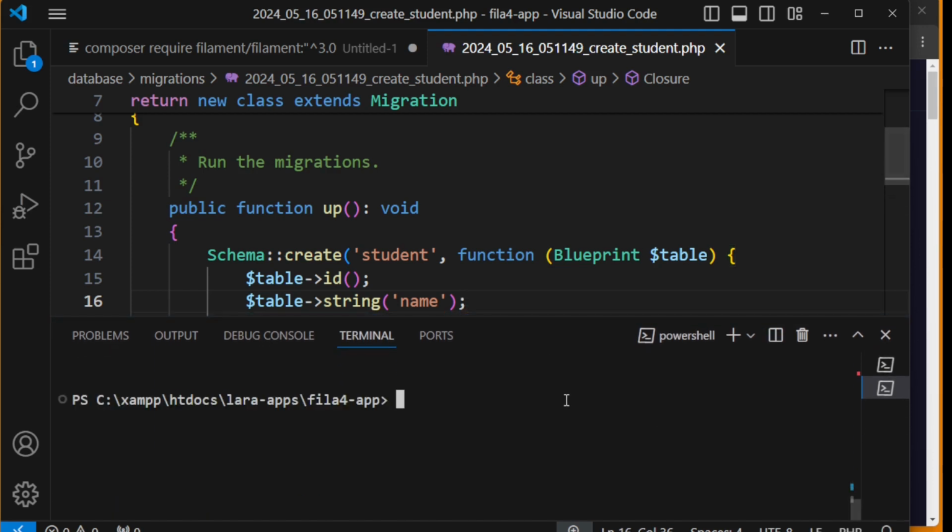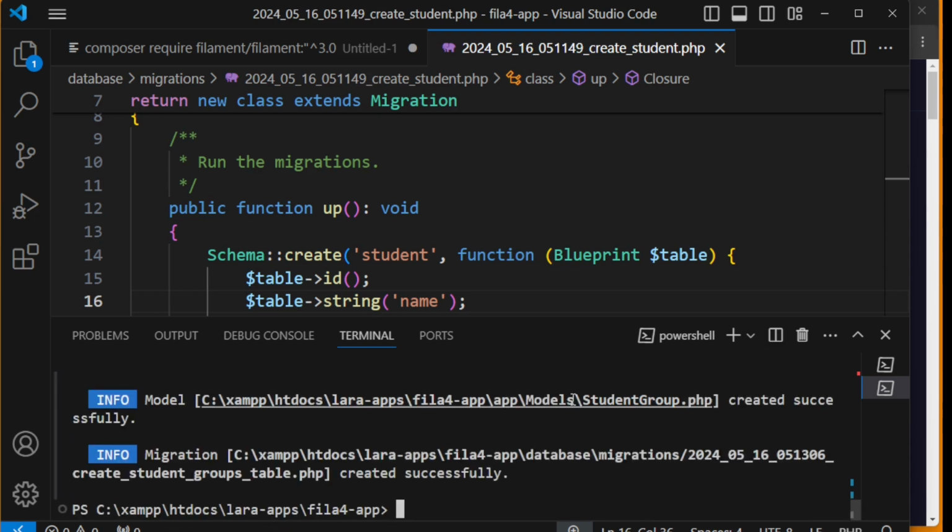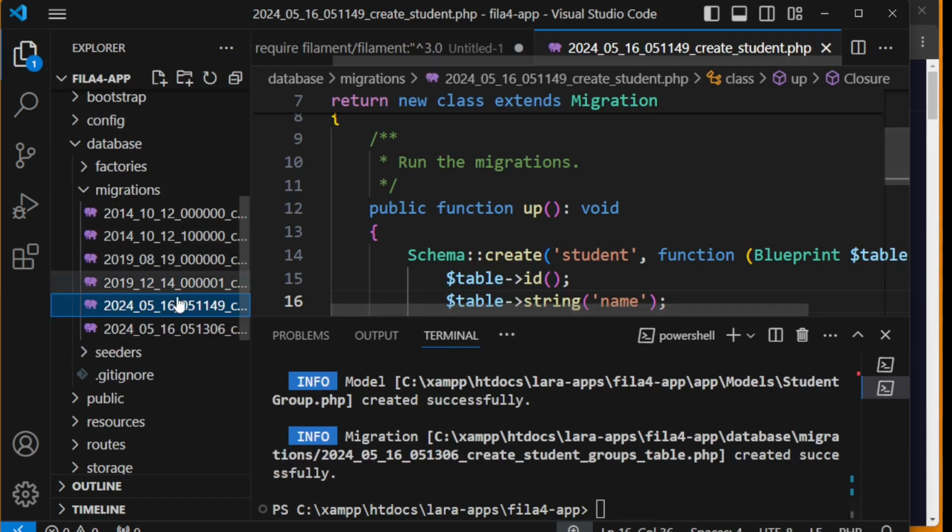Let me also add the model StudentGroup, and maybe you can correct me, surely we can also add this flag, and when we create the model, the migration will be created automatically. So you see that the model and migration were also created for us.